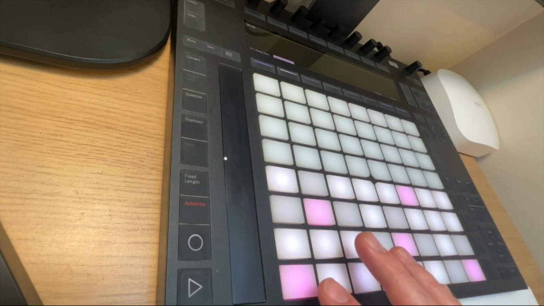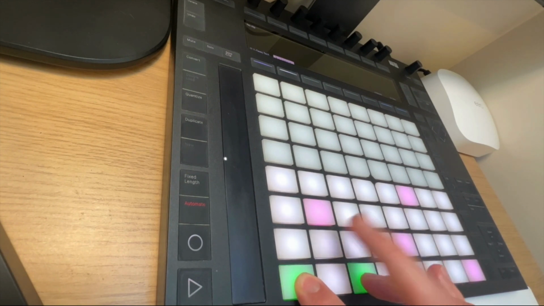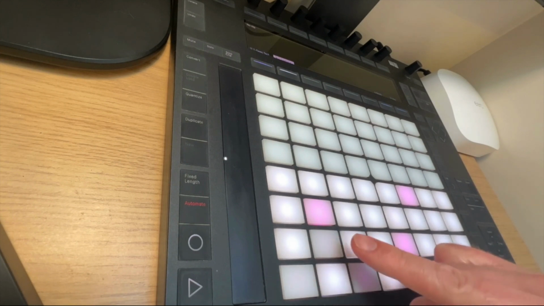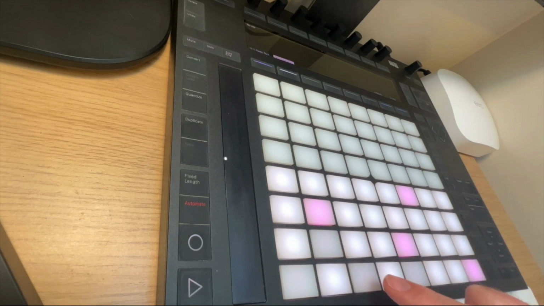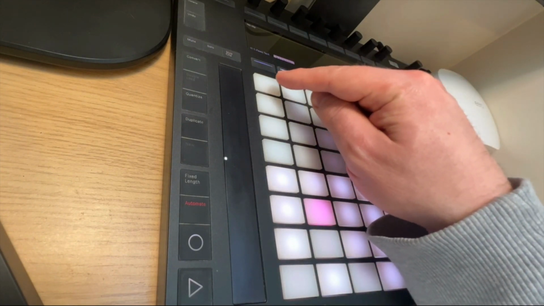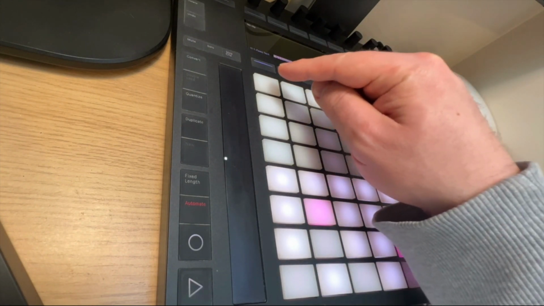So what I've worked out is there's a chord sequence that I've planned to work with this beat that I've already programmed. And I'm going to start off with it in a very simple way. I'm going to find the notes that I need for my chord. And then I hold those notes down and we can see that they are highlighted slightly in a different shade of grey/white to identify them from the notes that aren't being pressed. So with these notes selected, I'm now going to apply this chord to this first step of my clip.